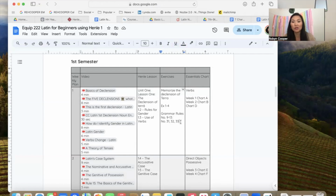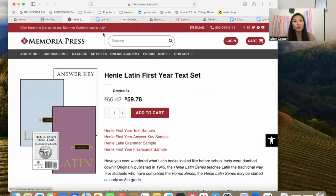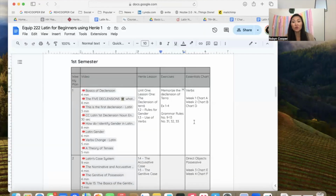They're going to learn some of the grammar rules from the grammar notebook, which is a different book. Because in Henle, you've got a grammar notebook. It's the blue book. So you're going to memorize some of the grammar rules, and I've linked up the essentials charts. Your children were exposed to some of the essentials charts with me 2 years ago, and my children still look at this. I wanted to give you a tool for the essentials charts that pertain to Latin now, because Latin is going to put your grip of the English language on steroids. If you don't know your English grammar yet, it's going to require a little bit more catch up and work from you. You need to know English grammar. That's why I pushed it so hard when I was with your children.